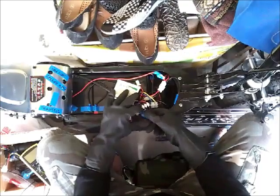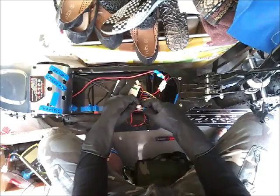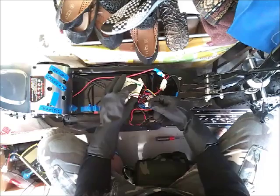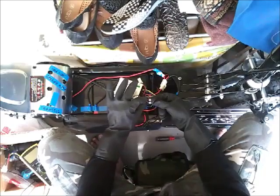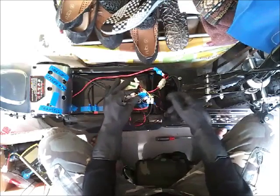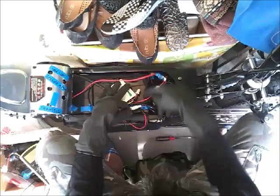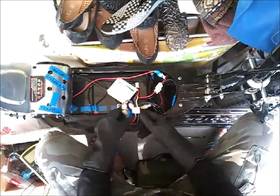And this is for the key switch. From the controller, the key switch has red and yellow, and to the controller, blue and red here is connected correctly. Then followed by the charging port here. This is the charging port. Black and red, black and red is correct.